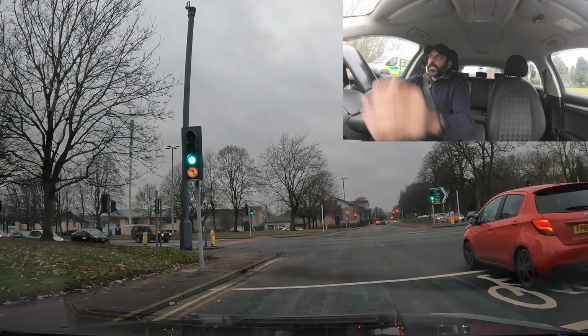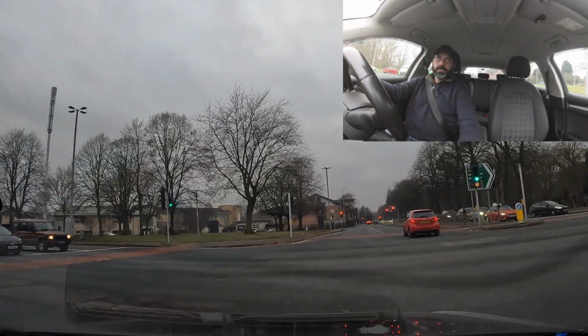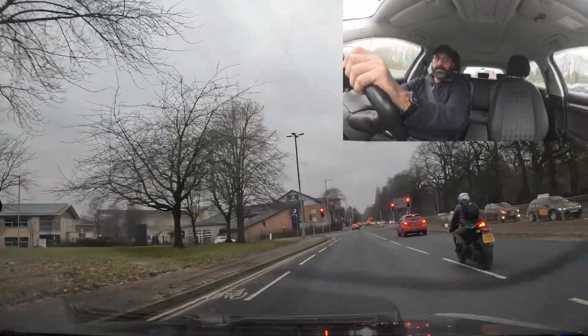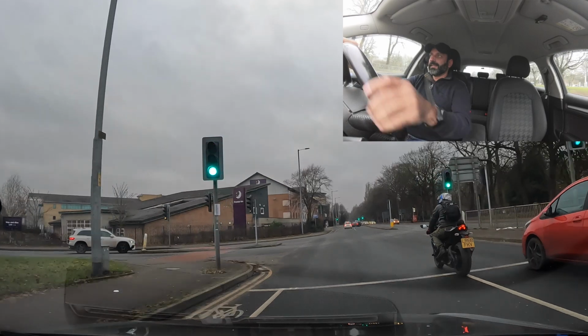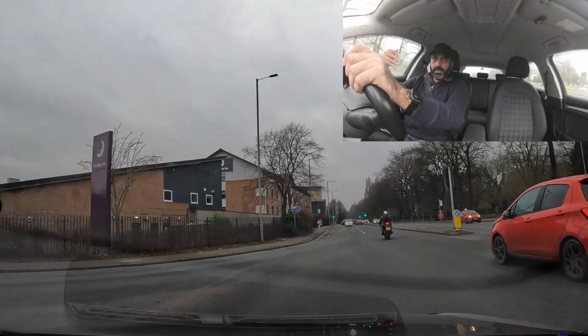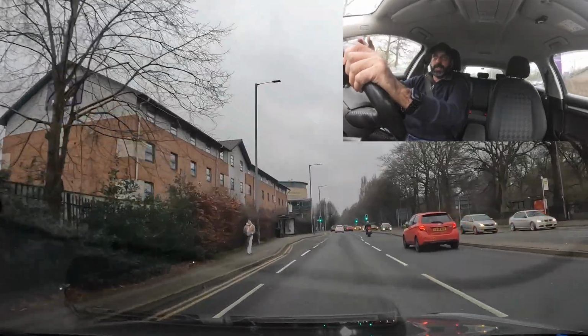So lights change, I'm in the left lane, so I'm going to make sure I end up in the left lane as well. So go straight into the left lane. Nice change. Again, it was good planning. We slowed down, we didn't go with the speed and then start stopping. When we saw the lights were red, we started slowing down.